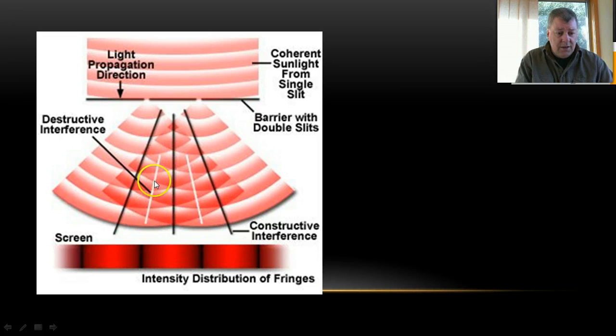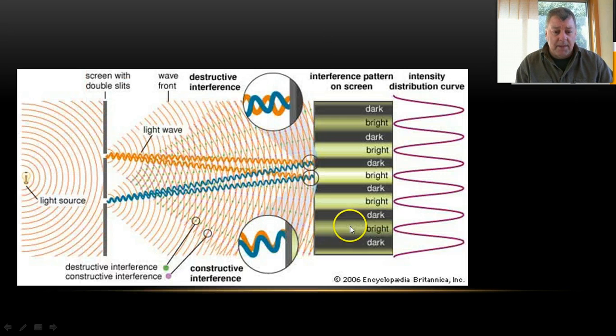You get the dark spots, and then you get bright spots, and there's a gradient from the bright to the dark. There's only a very small section that's completely dark, and it's a gradation between the two. So when we say the dark spot, we mean the center of the dark area.